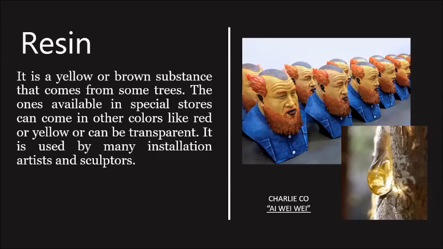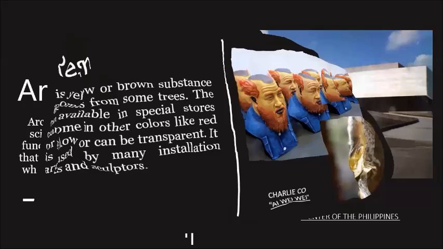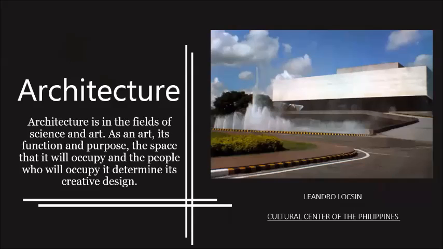Okay? So we have discussed the different sculptural process. The first one was the stone, followed by the wood, the terracotta, the metal, the bronze, the wax, and the resin. If you have any question, you can put that on our chat box and I will read it to the class and we will answer. Okay? So the next and the last art form that we're going to discuss is the architecture.